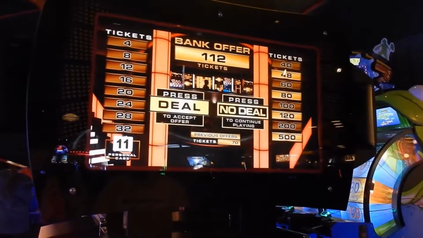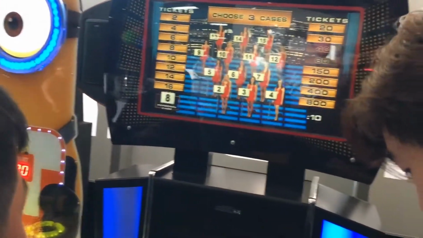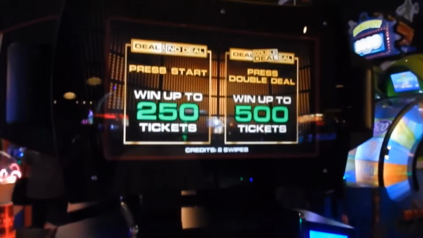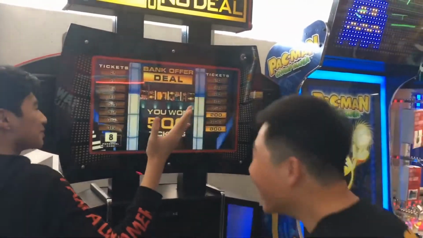Here are a few of the important settings that can be changed. The game start cost can be changed. At Dave & Buster's, it costs 7.7 chips for a normal game and 15.4 chips for a double deal game. The ticket values can be changed. The default for the highest case for a double deal is 500 tickets, but depending on where you play, it can also be 800 or 1,000 tickets.